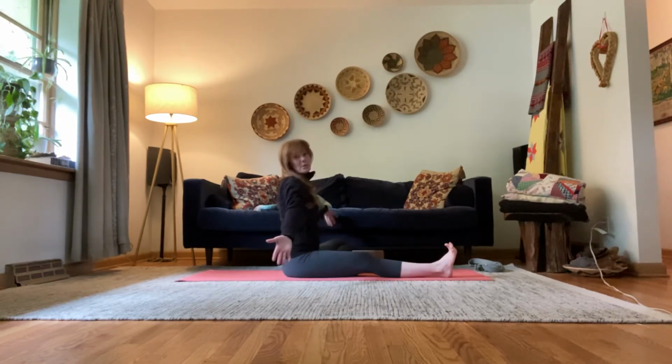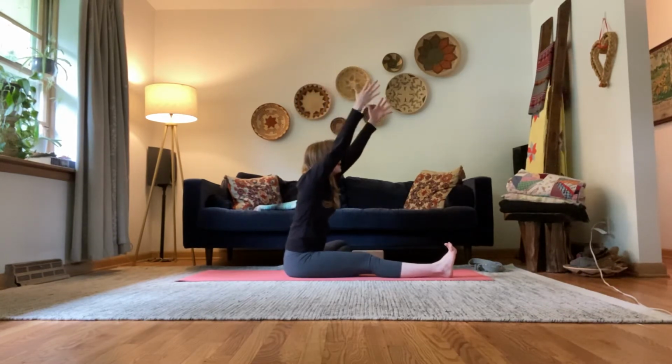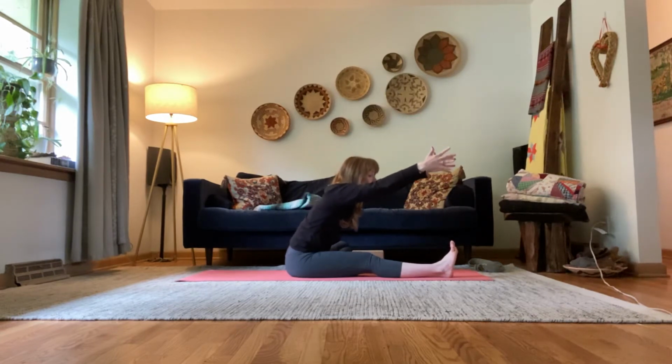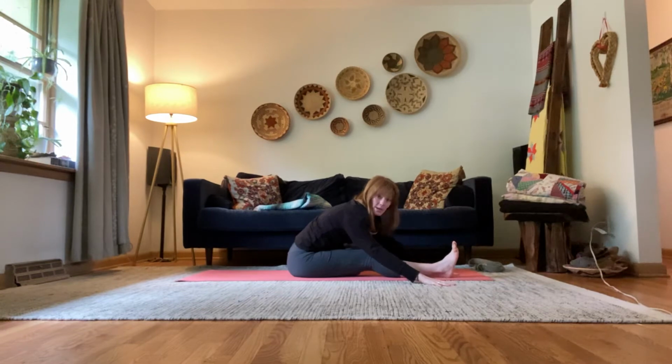I have my couch that I'm running into. Be mindful of your surroundings. Reaching, stretching it up as tall as you can. Now, as you exhale, you'll lead with your collarbones as you fold over this right leg and allowing your hands, arms to rest wherever they fall today.